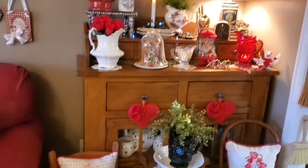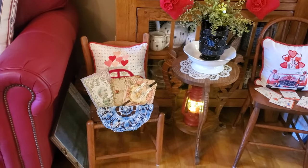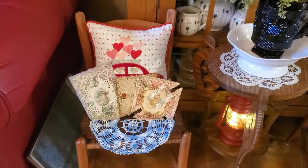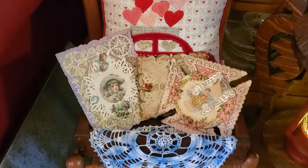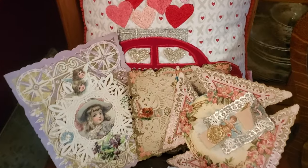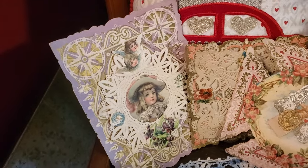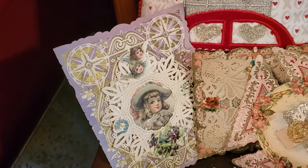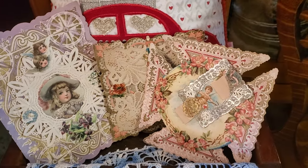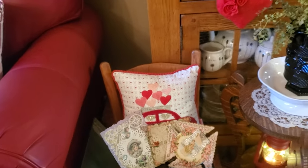Down here, you know I love my little vintage children's chairs. We have a lot of them, and that's a favorite collection. In this one, I have one of my vintage boxes, a beautiful blue and white doily, and three gorgeous Valentines. These are really fancy ones — they have a lot of what looks like paper doilies, and the detail on them is just beautiful. They're sitting in front of a little pillow we got a couple years ago.